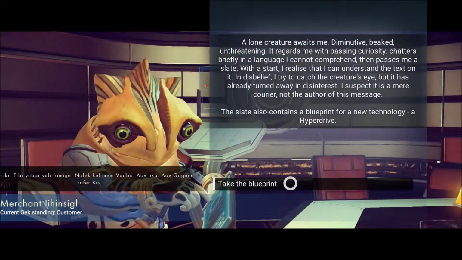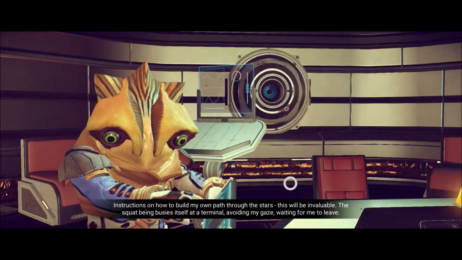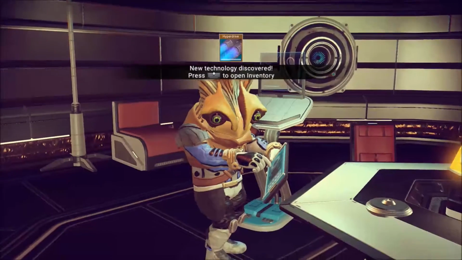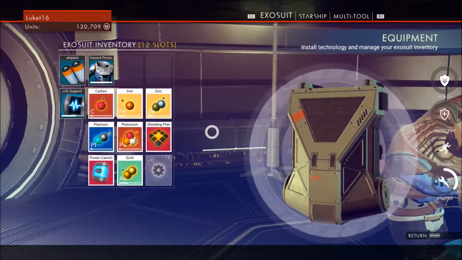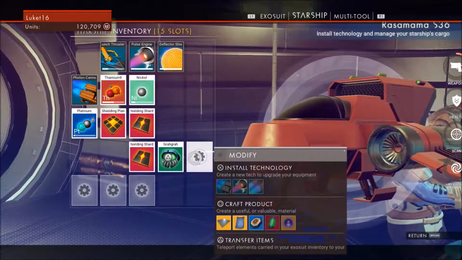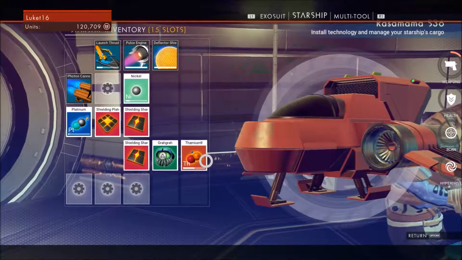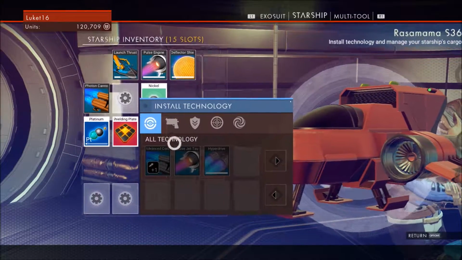Okay, that's our quest. So it has taken us in the right direction. Okay, so we can now build a hyperdrive. So what do we need to build the hyperdrive? It did just tell us, but I clicked out of it straight away, didn't I? So what I'm going to do is I'm actually going to move that there, because I sort of want the hyperdrive to go here. I know that sounds stupid, but there you go.